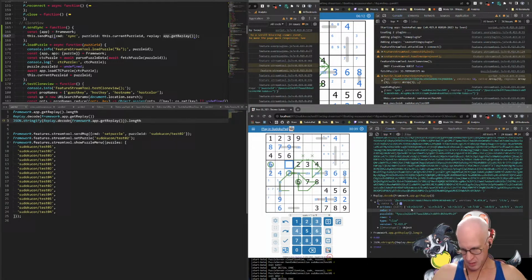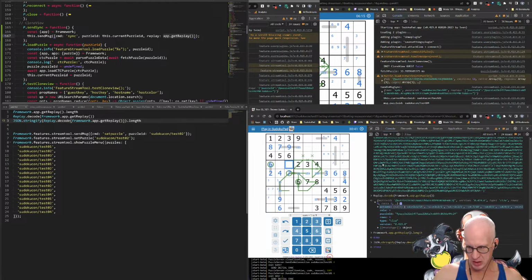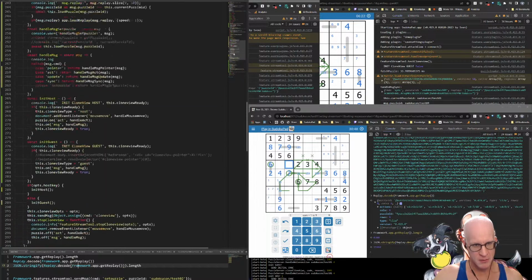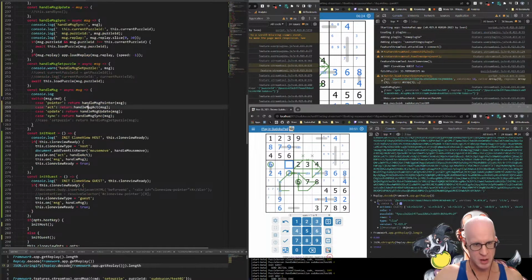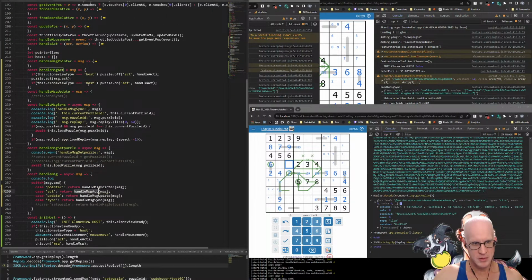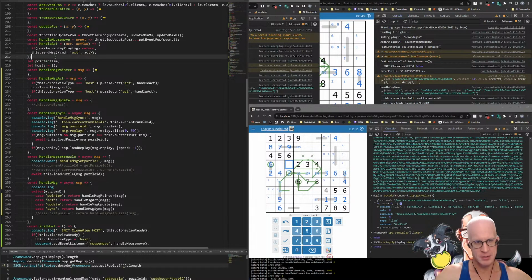Now, in what format are we forwarding actions to the server right now? Let's have a look at that. So right now, when I handle message act, message.act, puzzle act, message act, that's the receiving end. So that's like a raw action. And handle act, send message act.